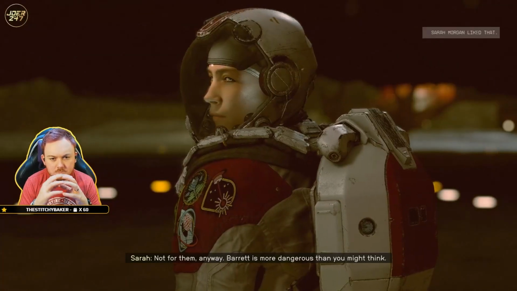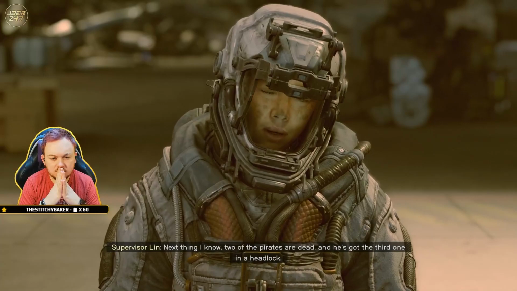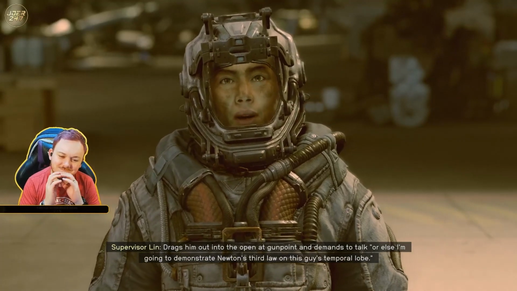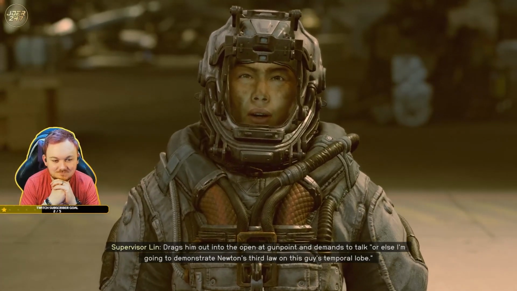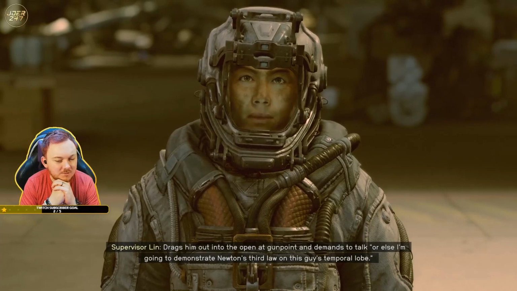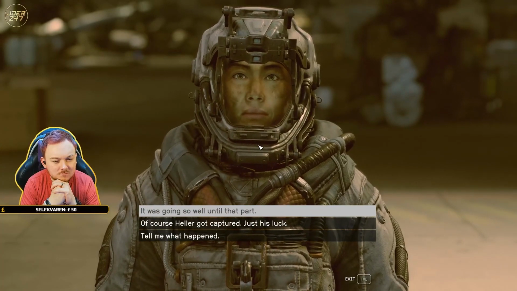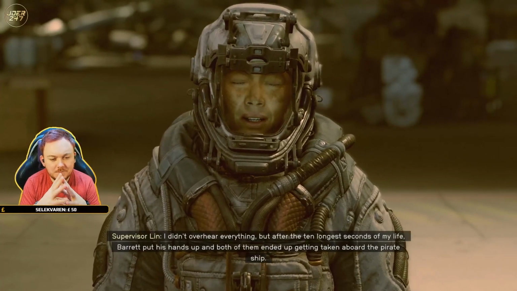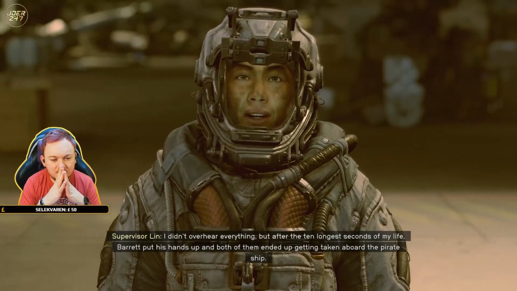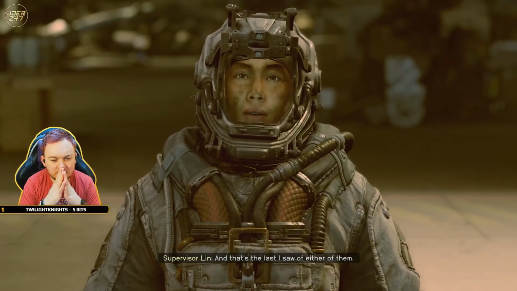That doesn't sound good. Not for them, anyway. Barrett is more dangerous than you might think. Next thing I know, two of the pirates are dead, and he's got the third one in a headlock. Drags him out into the open at gunpoint and demands to talk, or else I'm going to demonstrate Newton's third law on this guy's temple. What is Newton's third law? Tell me what happened. I didn't overhear everything, but after the 10 longest seconds of my life, Barrett put his hands up, and both of them ended up getting taken aboard the pirate ship. Kidnapped by pirates. I never saw either of them again.